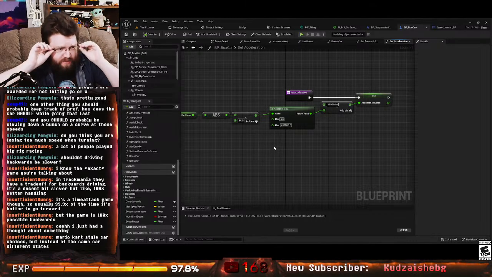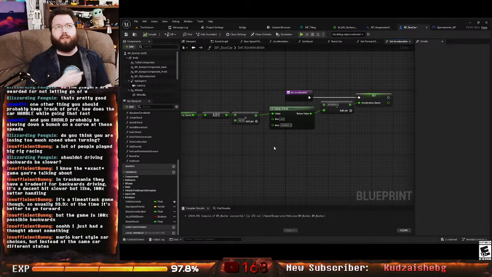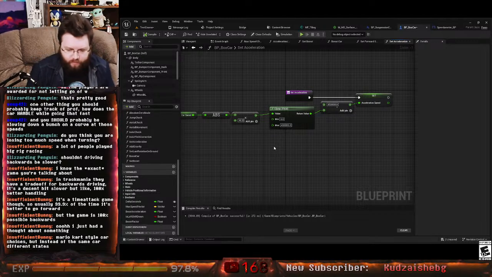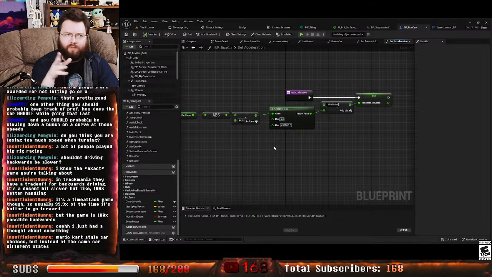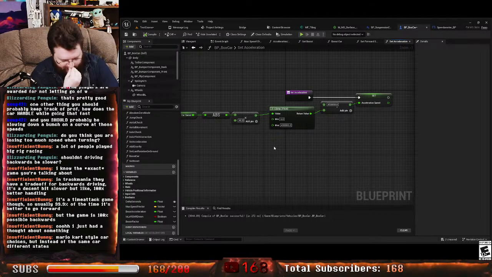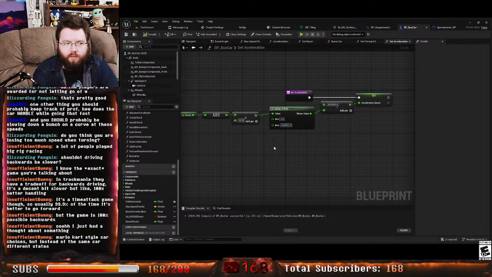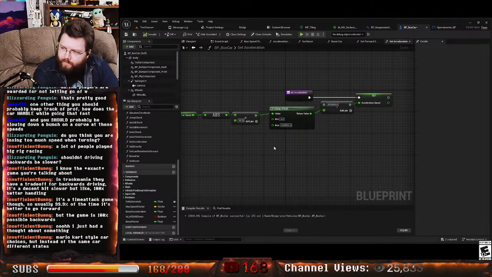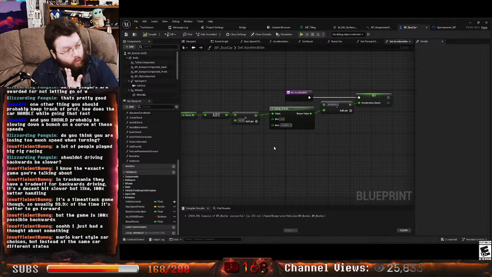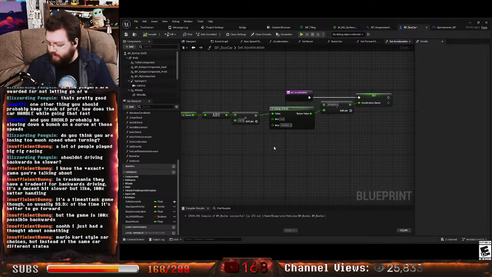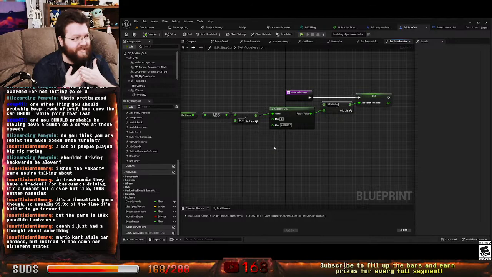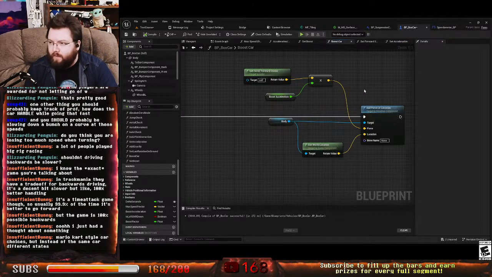Roughly 671 miles per hour. Okay, cool. That's a good number to memorize for 300 meters per second. It's like 2.2 something for the conversion. So this acceleration works by clamping the speed based on the car speed itself. The faster you go, the less you can accelerate the car until eventually it just stops accelerating.